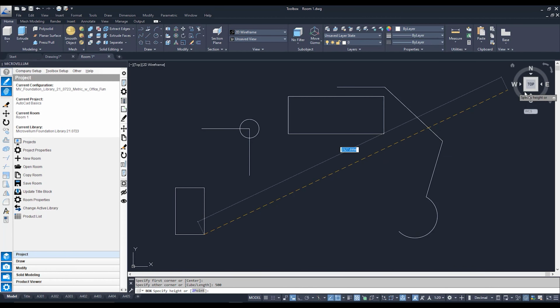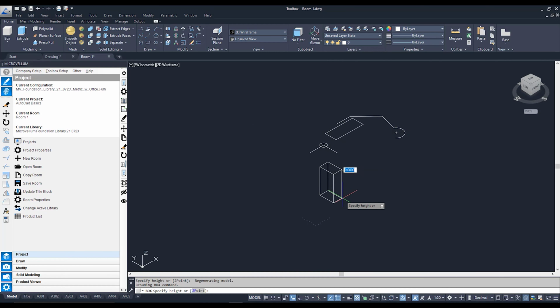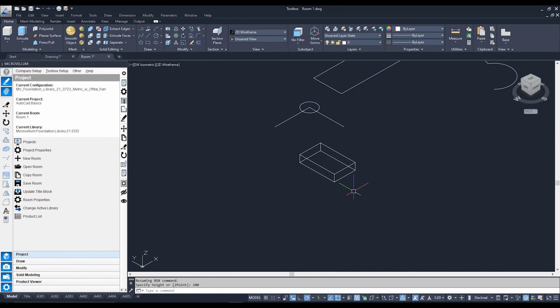In fact, if I went over to my view cube over here, and I click on this corner of my cube, you can see what it's trying to do next. And from here, you can type in how thick you would like this rectangle to be. And I'm going to make him a nice, happy 100 mil. Just a 100 mil box over here.